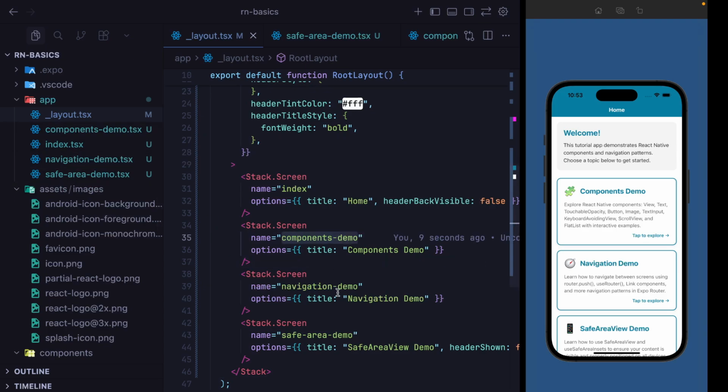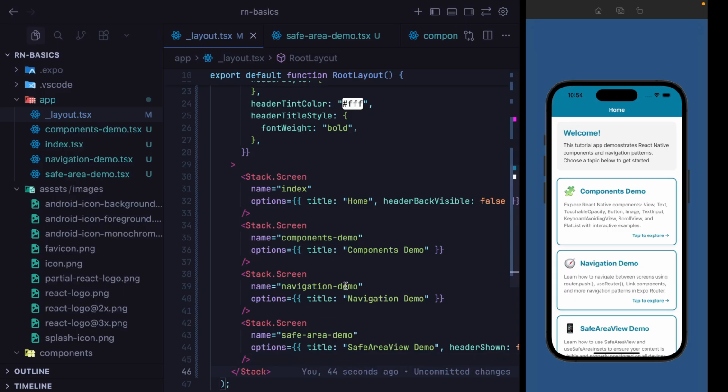So the most important thing here is that these ideas of navigation are not Expo only. Screens, navigation, going forward and going back exist in every React Native app. Expo Router just gives us a friendly way to start so that we don't need to configure everything on our own and write a lot of code.